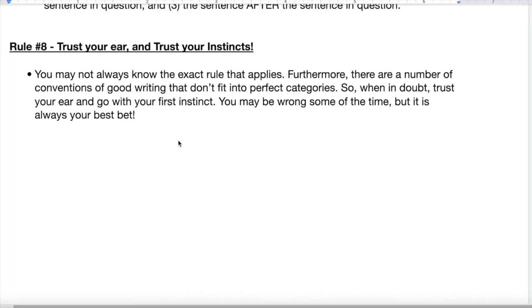If you're not sure, you'll be amazed at the number of questions you can get right by listening to your instincts, because you've heard certain phrasing in the past. You may not remember exactly what the rule is, but you've heard lots of examples of English throughout your lifetime, and you've read a lot throughout your lifetime. So you know how things need to be phrased. You may not know exactly how or why. That's fine, but you know how things are phrased traditionally, and your gut knows it. So listen to it. We'll practice that too.